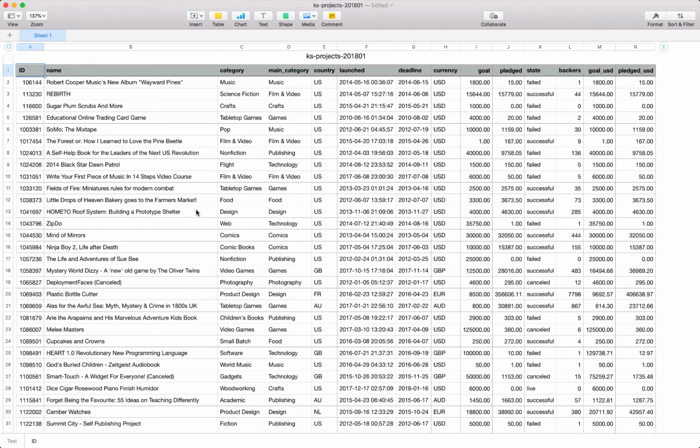Now let's just run through each of the fields to understand what each of them are used for, as we'll obviously be using this in our filtering as well. So firstly, we have the ID field, which is a unique identifier with the name of the project. We also have a category as well as a main category in which this project is listed on the Kickstarter website. We have a country indicator. We'll notice that a lot of them are already from the US, being a US entity, but there are also a number of other countries in there.